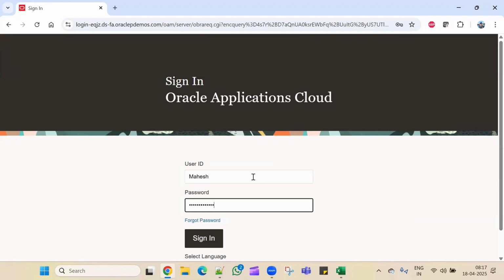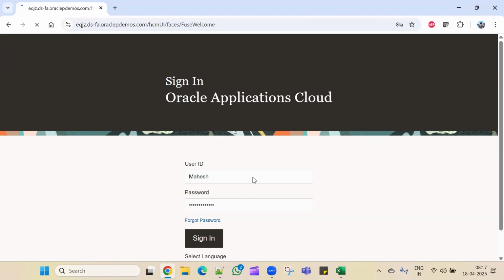It will happen in very few cases. Generally, it should work.